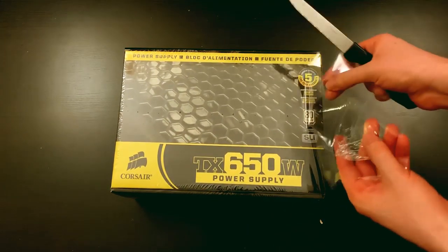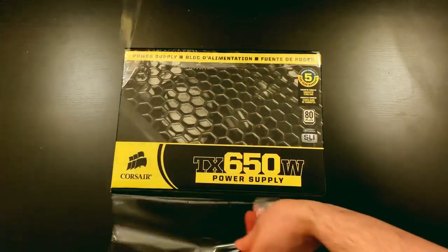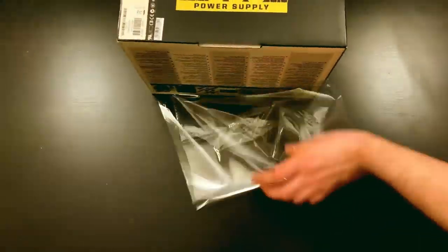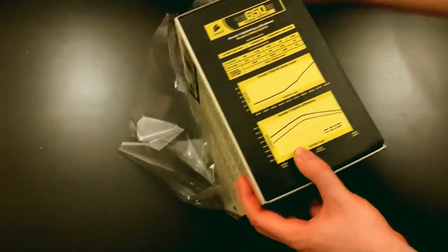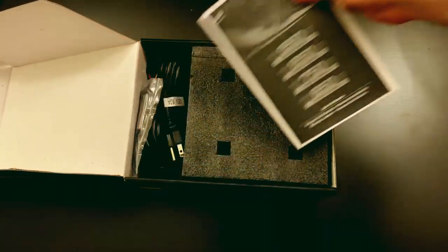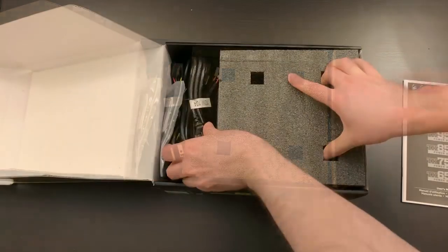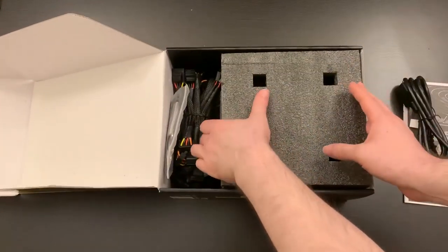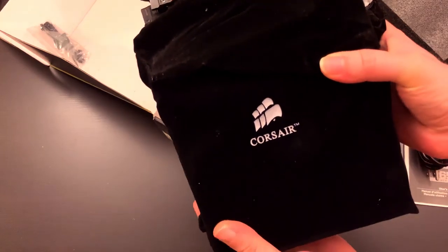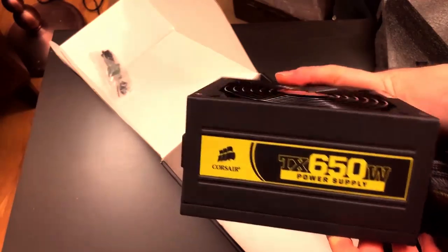You're asking why we're using a brand new, never opened old power supply. It's because it has a stronger 5-volt rail than standard modern ones do. As you can see here, 30 amps. It's also got a very nice bag, which is very important. Look at that brick.